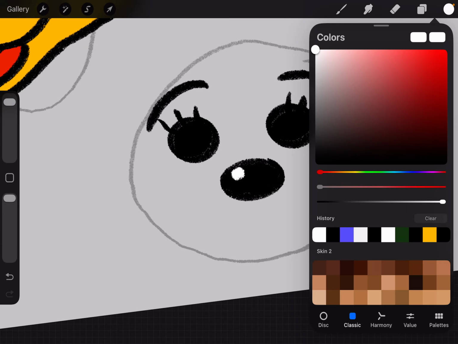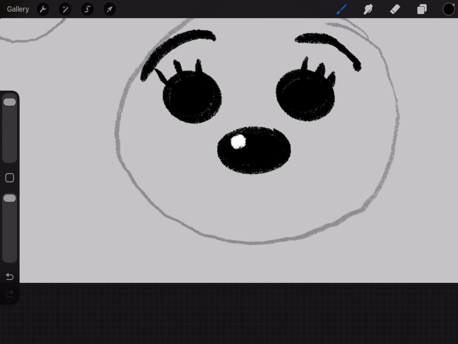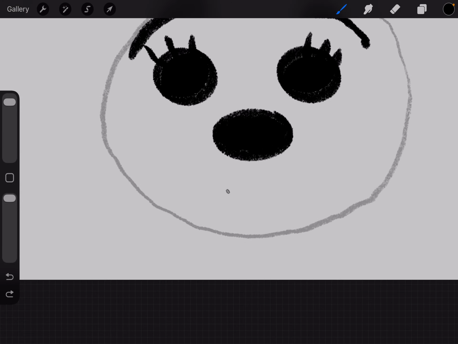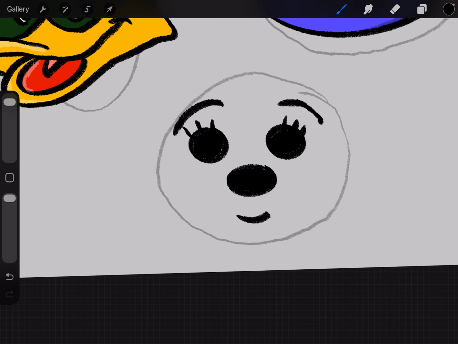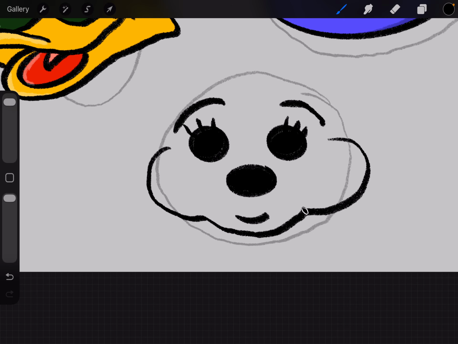There we go. All right, mouth. I'm thinking this character is gonna have a small mouth. Something like a little dash, something like that. All right, we got our mouth over here, but I'm thinking maybe some big cheeks, like she chews bubble gum a lot. We'll do that, and then we'll close off the bottom of the chin there.